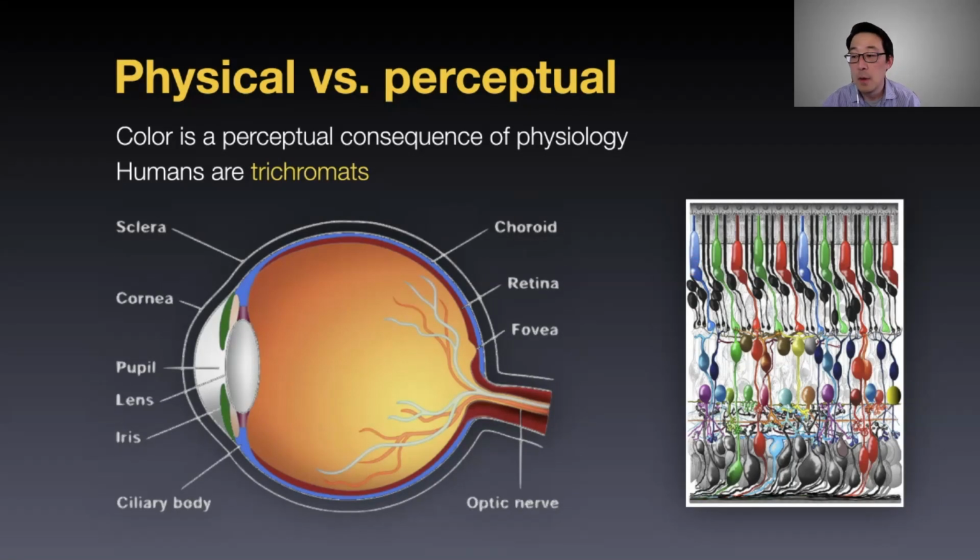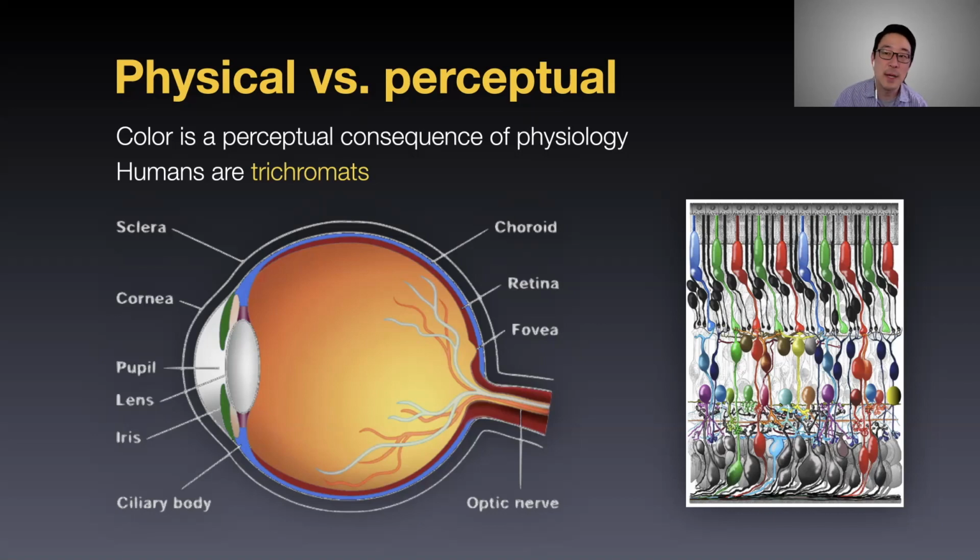So why red, green, and blue? Well, it turns out that these special kinds of cells we call cone cells. Cone cells come in three different sizes, small, medium, and large, let's say. Each type is particularly sensitive to one of those colors, basically red, green, and blue. So that's why humans are trichromats. We have three of these types of cells.